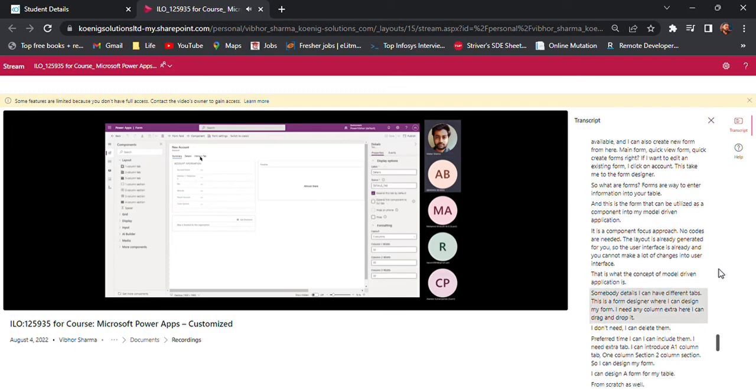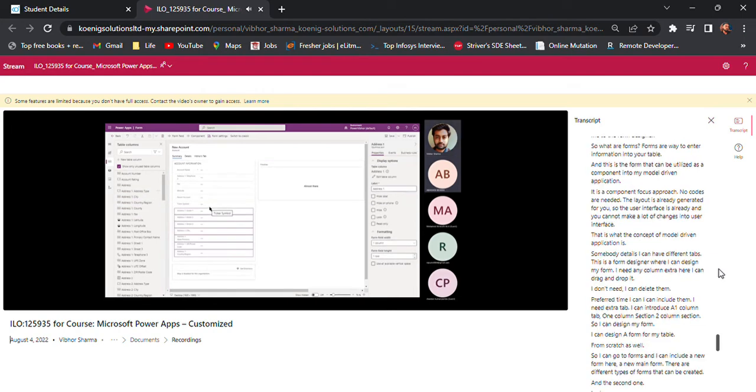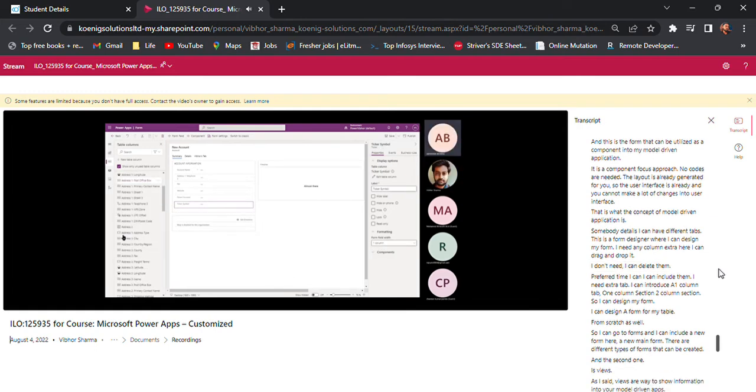Summary, details, I can have different tabs. This is a form designer where I can design my form. If I need any column extra here, I can drag and drop it. If I don't need them, I can delete them. Preferred time, I can include them. If I need an extra tab, I can introduce a 1 column tab, 1 column section, 2 column section.